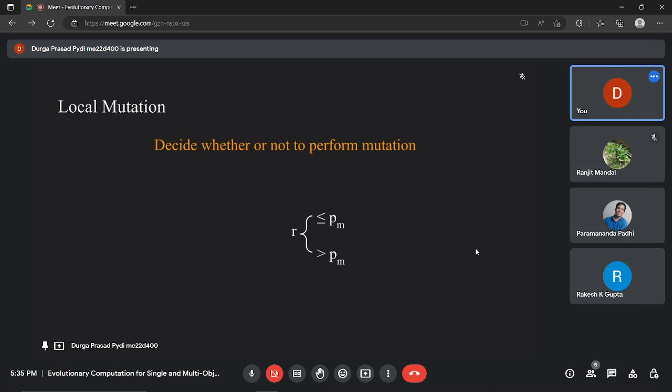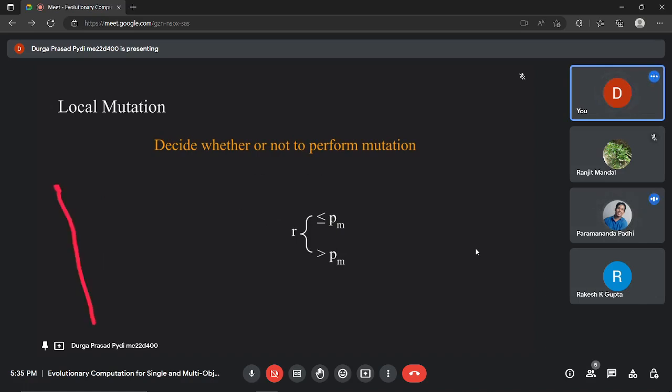Usually in the crossover case, the probability is set to a very high number, but in mutation you want to set it to a lower number. You can think of it this way: mutation introduces drastic changes in your population. So if you keep the probability of mutation very high, what can happen is, as you are running your optimization, you might have so many oscillations.